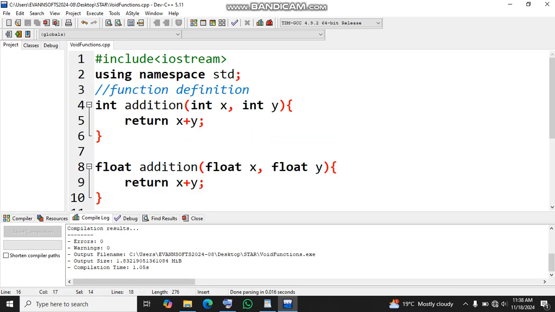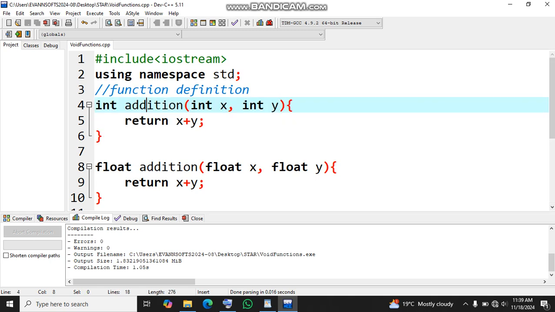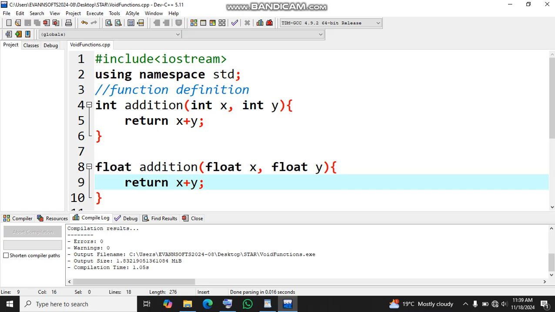So where is the challenge? There's nothing much to worry about. What we have done here is what we call function overloading. The same function having the same name, but doing different tasks and taking in different parameters is what we call function overloading. We'll be discussing this in more detail when we come to more functions.